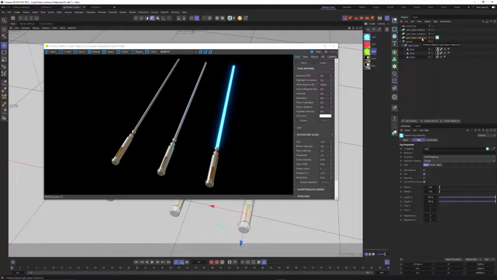And so this is great, because what this means now is that we can really have one master of the lightsaber, but that we can then go through and customize some of the coloring on it.